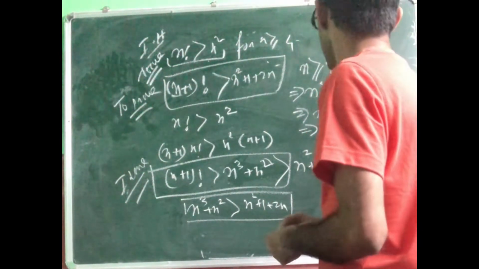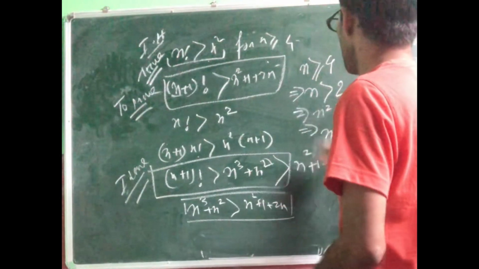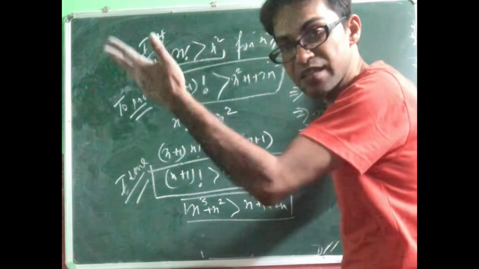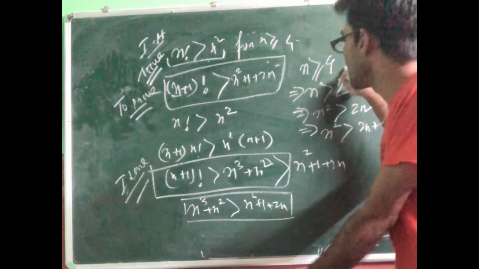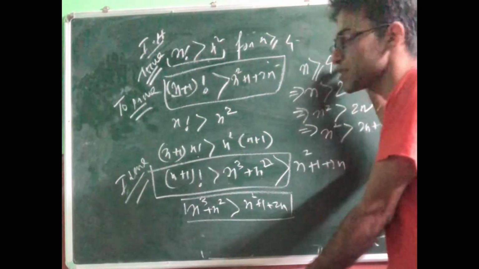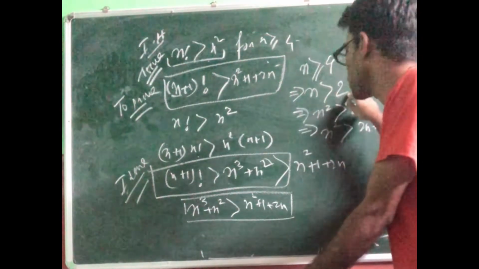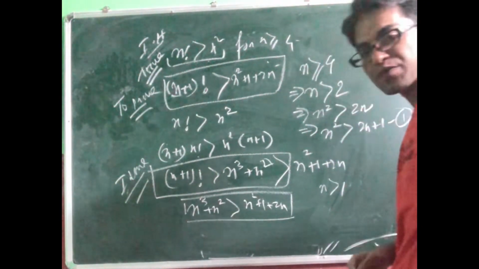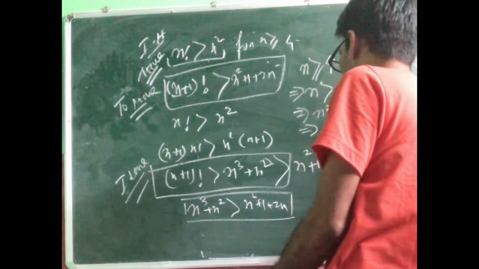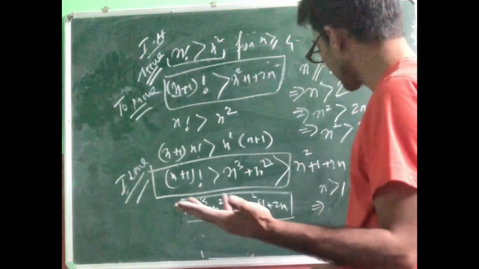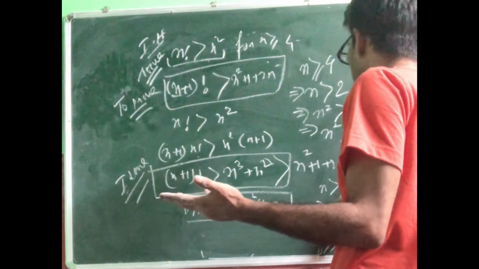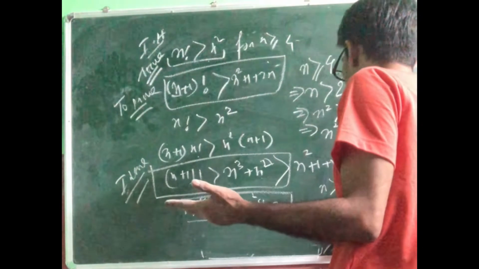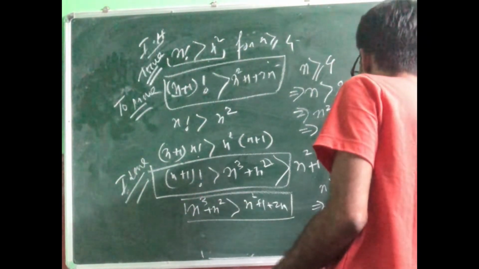Now, again, if n is greater than 2, since n is greater than 4, this was given. Based on this, because n is greater than 4, that also implies n should be greater than 2, and it also implies that n should be greater than 1. If n should be greater than 1, now what I can do is maybe I multiply, square both sides. So if I square both sides, this becomes n cubed greater than n squared.